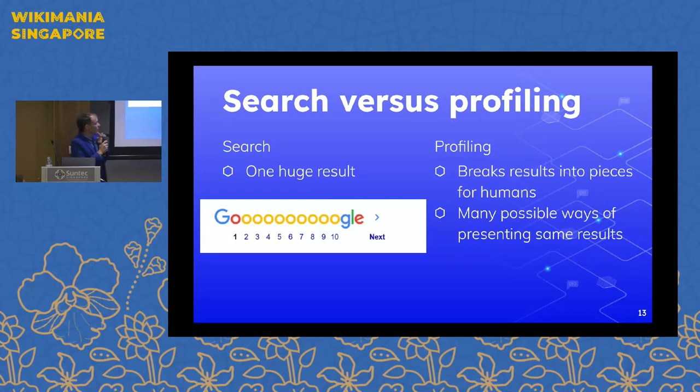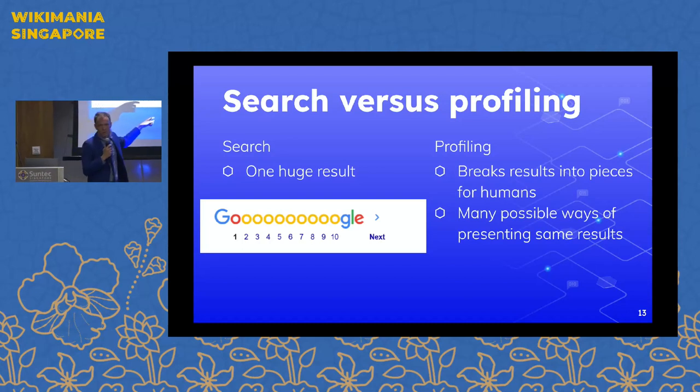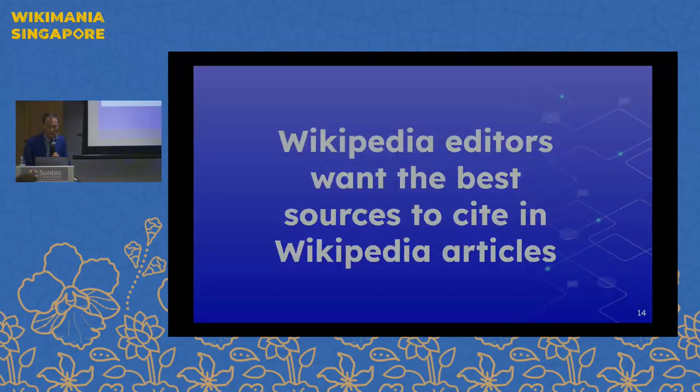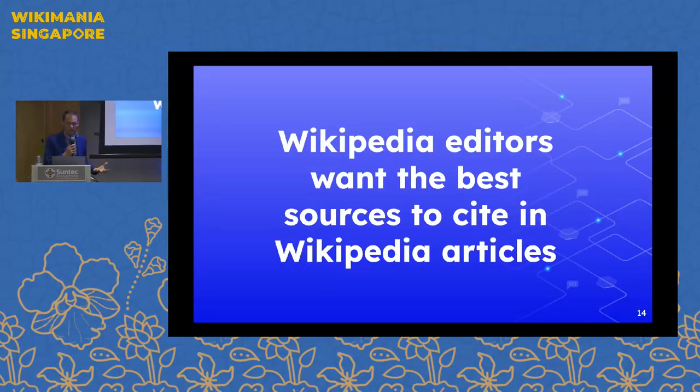One of the ways that we're better than Google is that when you search for Google, you get 10 pages of results, hundreds of pages of results. We need more sorting of these kinds of things. And if you go to Scholia, it's not possible for you to read 1,000 papers that Google's recommending to you. Our wiki community, we curate things, we rearrange the way things are, we sort them ourselves, and we can put these into smaller categories, things that are more relevant to the kind of purposes that our community needs.